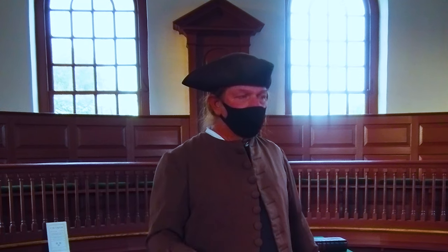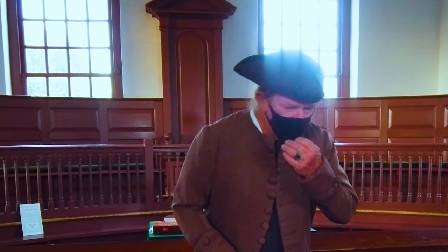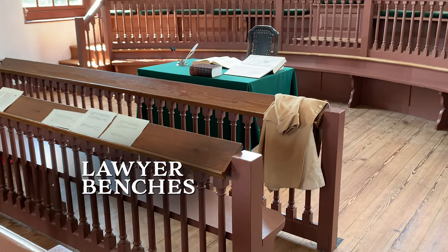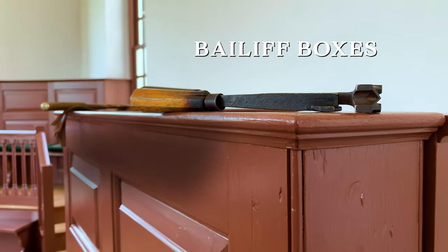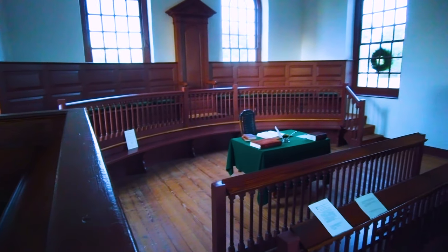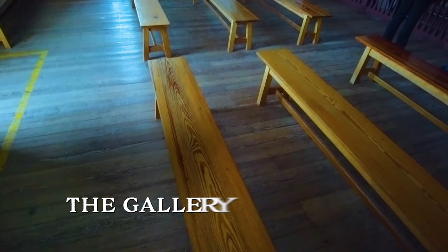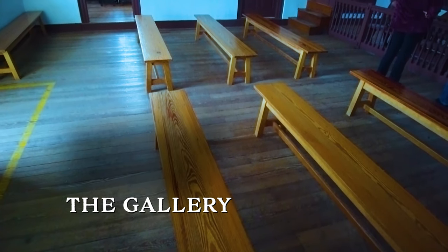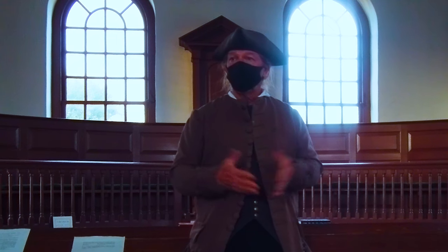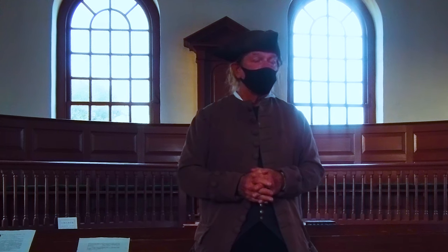In this court people hear misdemeanors, civil trials, paperwork being filed with the court, simple stuff like that. Lawyers sitting here usually represent people who can't be here. Bailiff boxes for the sheriff and his deputy are raised up high, because in the gallery in the 18th century, you are bystanders, not sitters. So you'd be standing out of respect for the court, waiting for your item to be called. Or in here for the same reason you folks are, simply to see what's going on. You can come in and watch, absolutely, as long as you respect it.